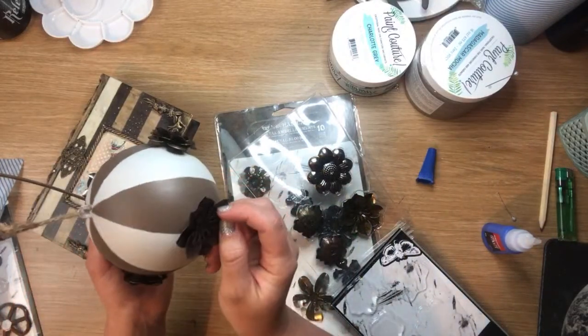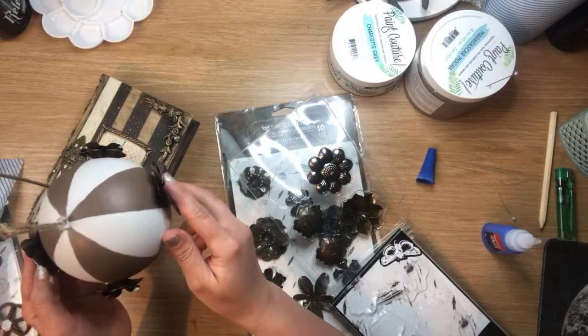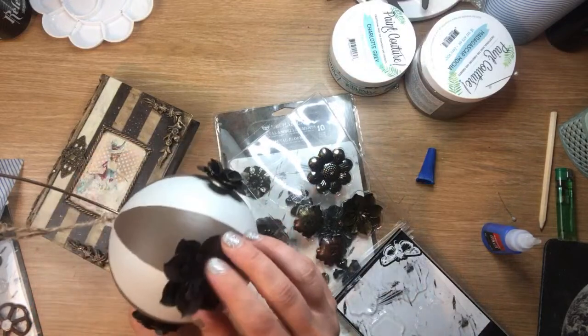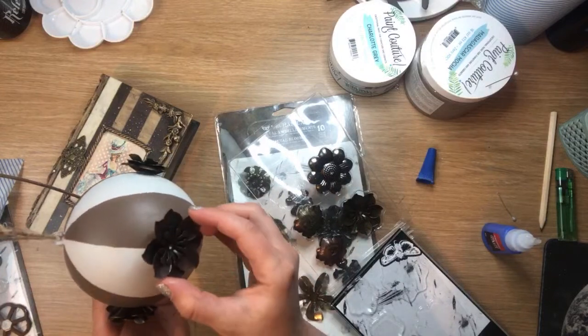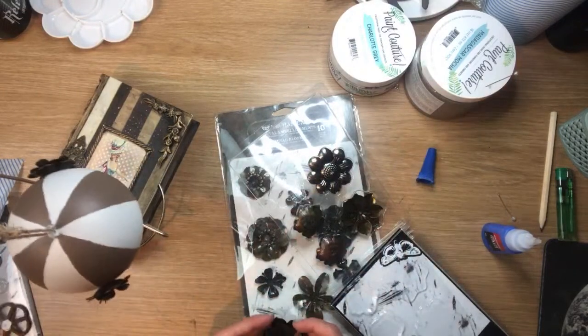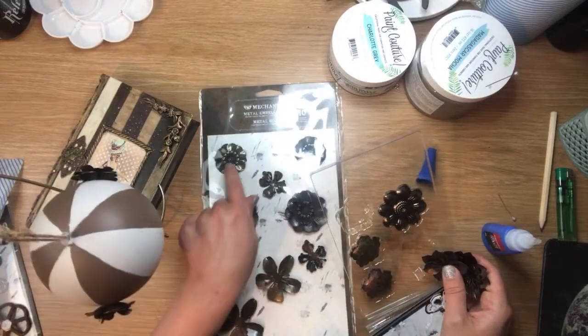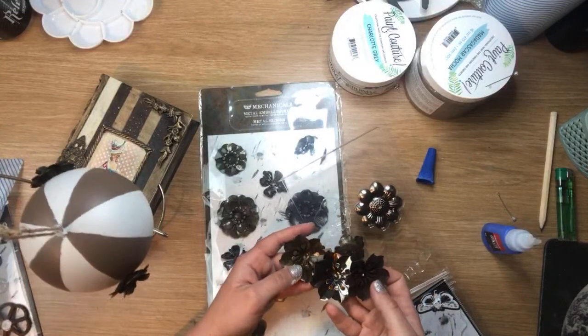On either side like that. We could add them like that in the middle. I think that might look good. What do you think? We also add these in the middle. Or the newer ones, or the smaller ones. I don't know what to do.